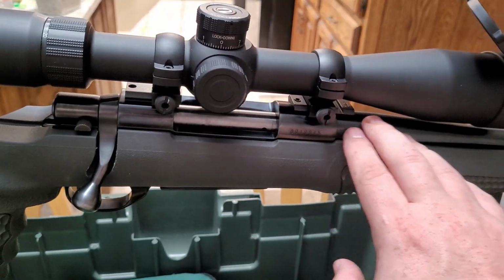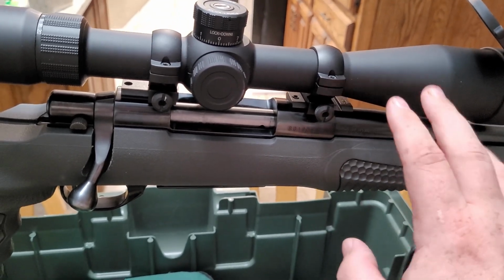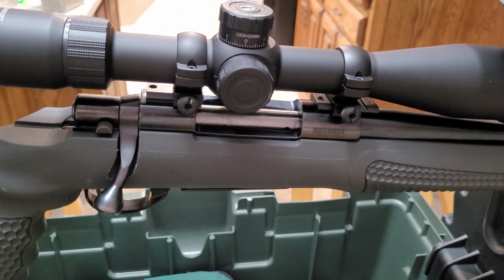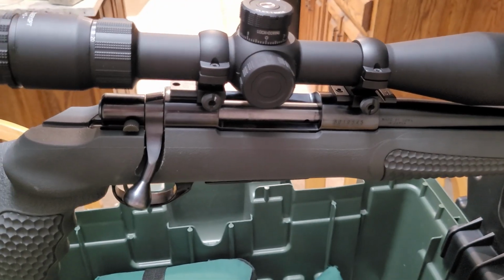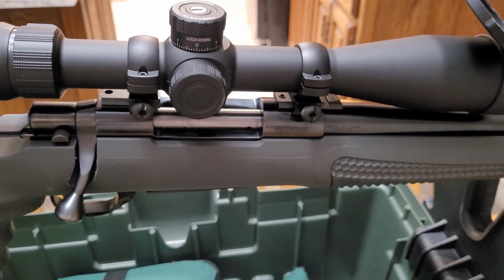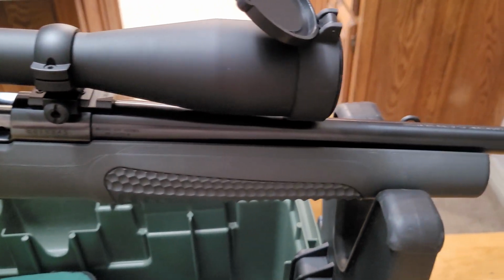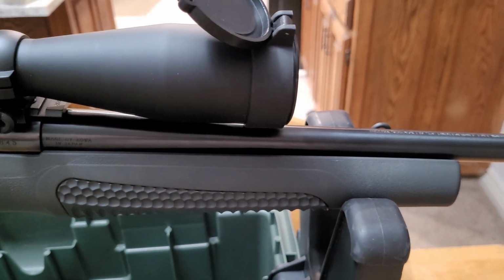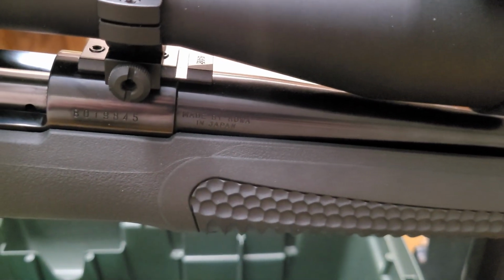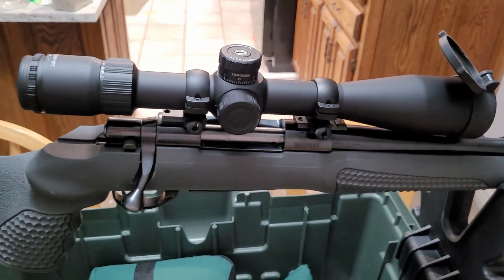I was shooting on average about 1.5 inch groups with this rifle with that really crappy old scope. Now with this scope, I'm getting a lot of sub-MOA, 3/4 inch groups, and with one bullet that it really likes, around 0.4 inch groups. So the scope has performed extremely well, and it just shows that the gun is quite accurate. It is a Howa in .243 Winchester, and I've liked the scope a lot.